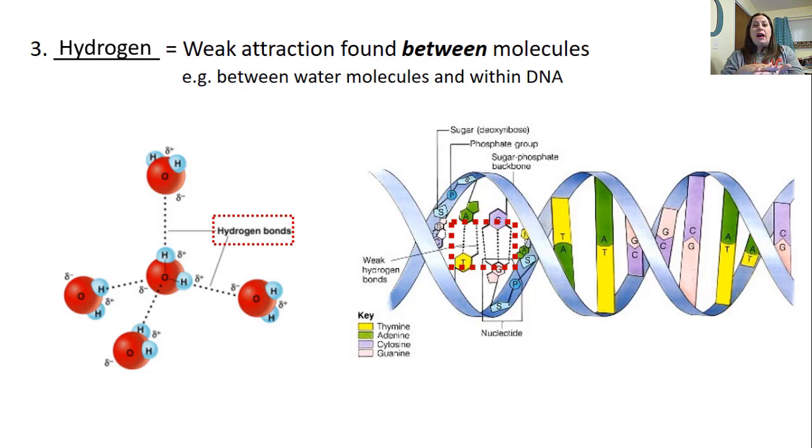Or have you ever filled a cup up right at the brim, and you thought it was going to spill over, but it just makes kind of this dome? It does this because of the hydrogen bonds. Hydrogen bonds are also a big deal in DNA. If you remember with DNA, it's a double helix, two strands held together by rungs in between. Those rungs are held together by hydrogen bonds.